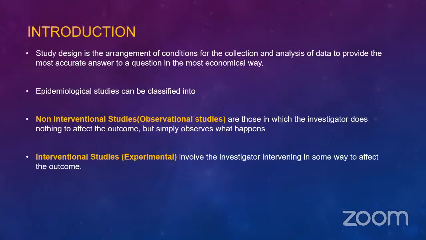So, a basic introduction. Study design is the arrangement of conditions for the collection and analysis of data to provide the most accurate answer in the most economical way. Study designs can either be observational studies or interventional experimental studies. Observational studies are basically just reporting the outcome. The investigator does not introduce any new parameter, just simply observes what happened. Whereas in an interventional experimental study, the investigator intervenes in some way.